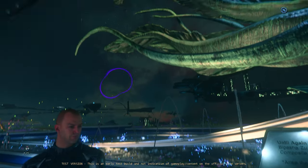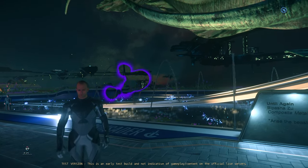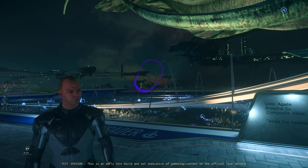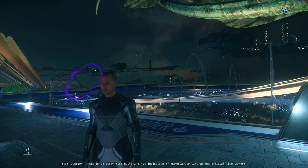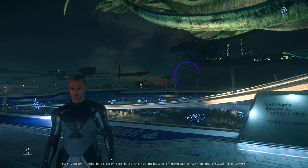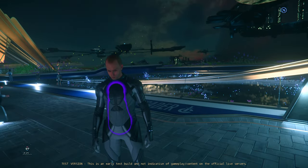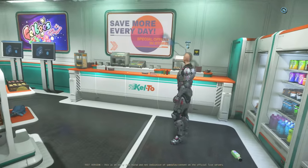What are you thinking, Zin? Is this something you'd use really regularly, or is it too much faff? I don't think it's faff, but I probably wouldn't use it that regularly. I prefer it mostly in the cockpit. I see. No, I get you. This is cool. I'm just so used to looking around with my mouse. That's the thing.